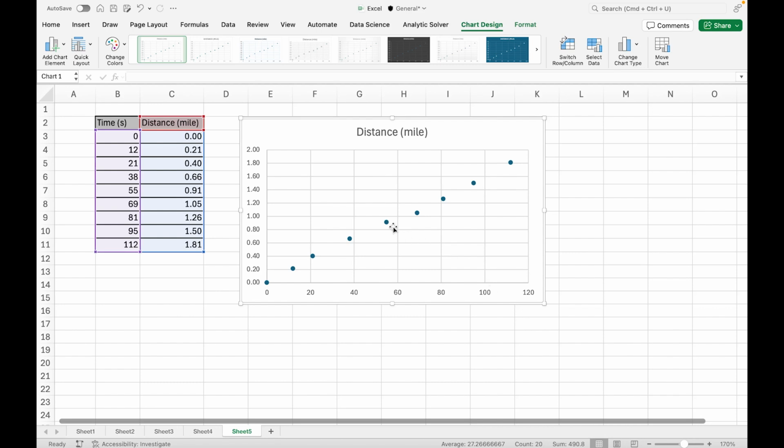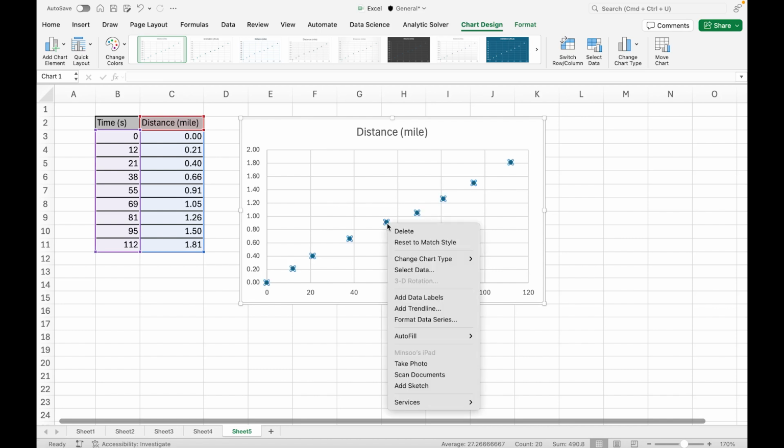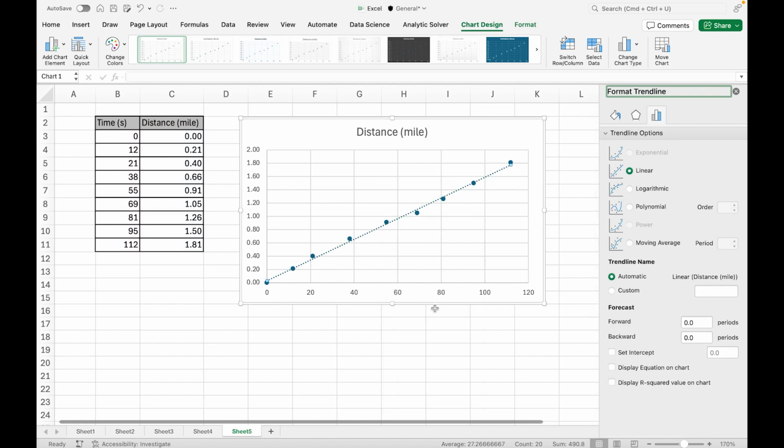Move the cursor over one of the data points and right-click on it. This will bring up a drop-down menu. Select Add Trend Line. A dotted trend line will appear on the plot. The trend line represents the best fit straight line through our data points.